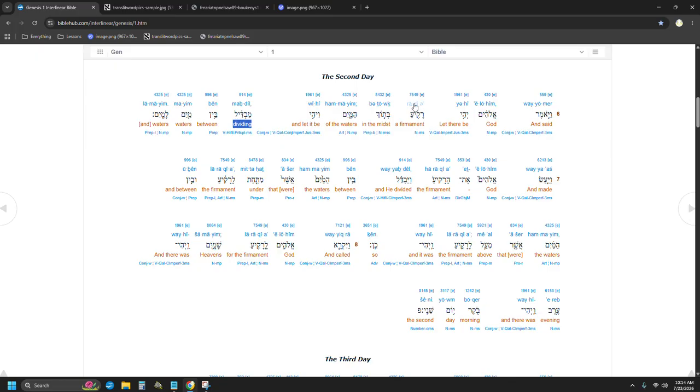So why would we call a rakia that divides shin? Because that's what a shin does. And if you do what God said and you call it, instead of calling it a rakia, you call it a shin, then go back up here and replace rakia with shin. And it makes perfect sense. Let there be a shin in the midst of this word right here.